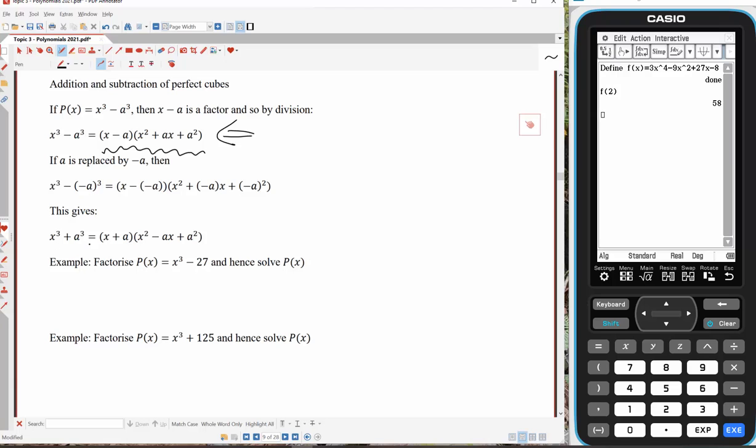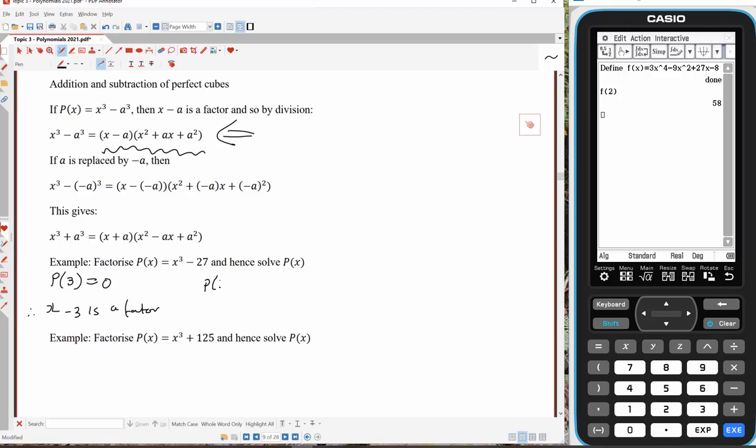There's also an identity for the addition of perfect cubes. Okay, now big confession, I've got no idea what these identities are, so I never use them. All right, and what I do is I just use the process we've just described there, which is the equating coefficients process. So to do it, let's just get started. So what we're going to do is do p of 3 and just check what the remainder is. That's going to be 27 take away 7, which is 0. So we're going to conclude that x take 3 is a factor.